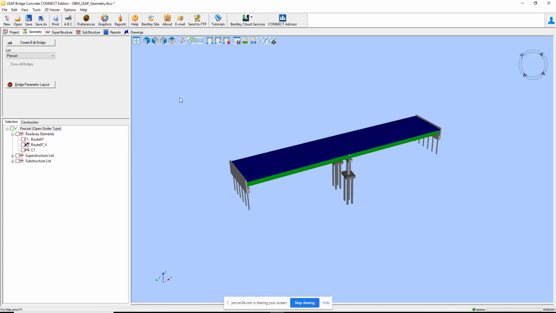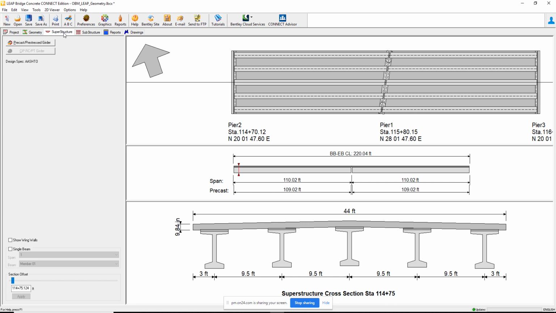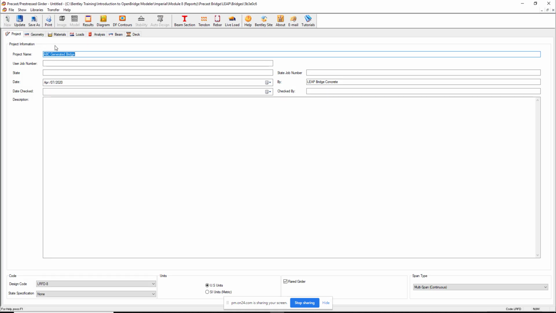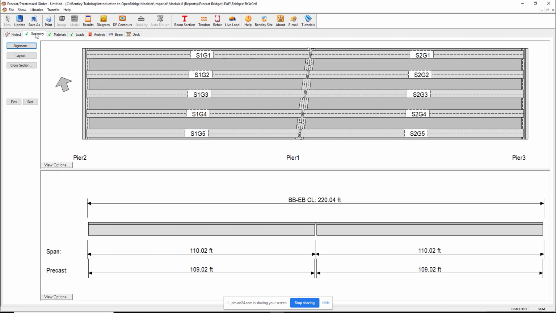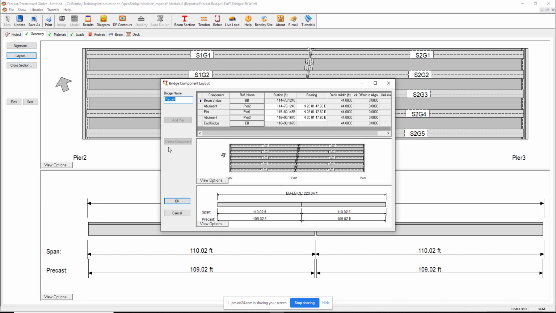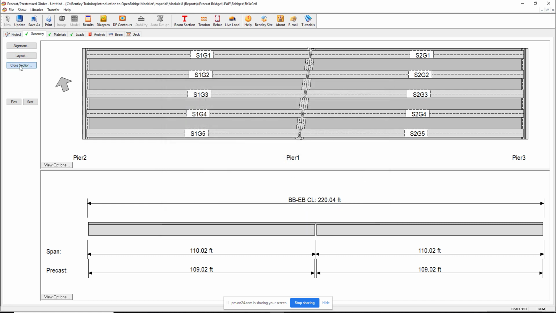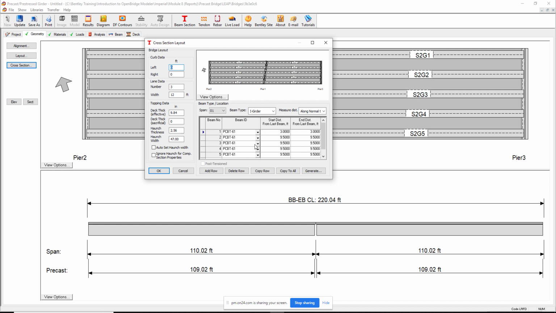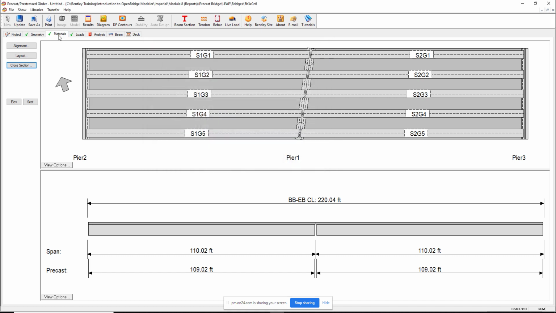You will say, okay, now it's time for the structural calculations. So I will go to my superstructure, right? And then go to the precast pre-stressed girders. Well, ready to go. It's going to be a multi-span, LRFD geometry. And you have the full capabilities to modify the geometry of the bridge, right? The layout, you can change the station, the offsets, you can change almost everything on the bridge, beam types and all of that, right? You can do all of this, right? And then just proceed with the design, right?